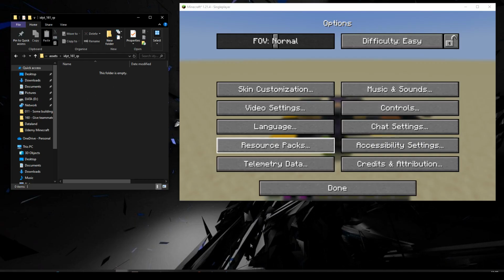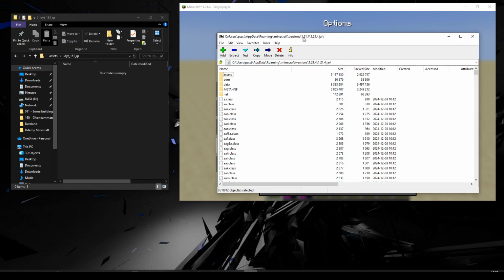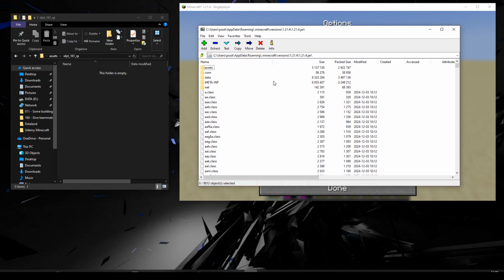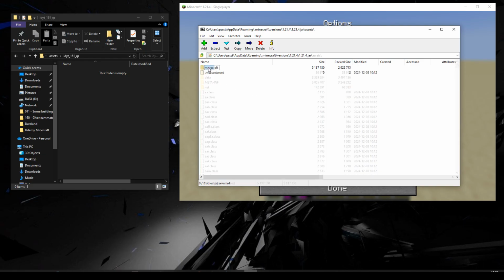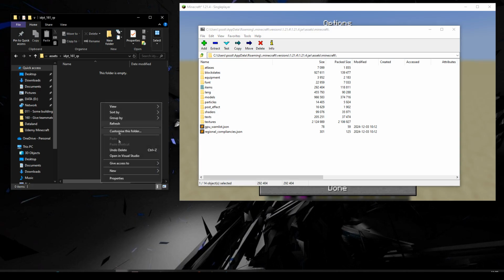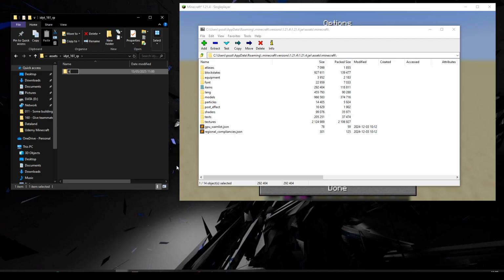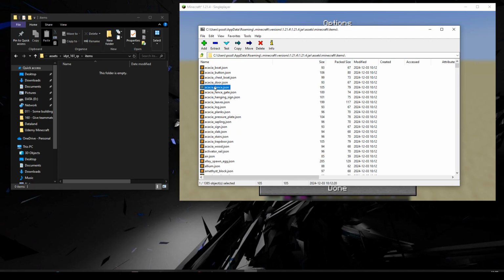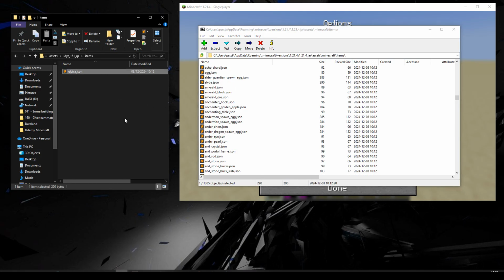Okay, let's pop over to the vanilla jar file, and we're going to be working with the resource pack. If we're doing stuff with resource pack, we want to look into assets. Okay, assets, Minecraft namespace, and we're going to pop into items. So let's recreate the folders as we go. So we've got an items folder. Let's do new folder, items. And from inside items, I am going to grab the elytra.json. Let's put that in there. Okay, no problem.